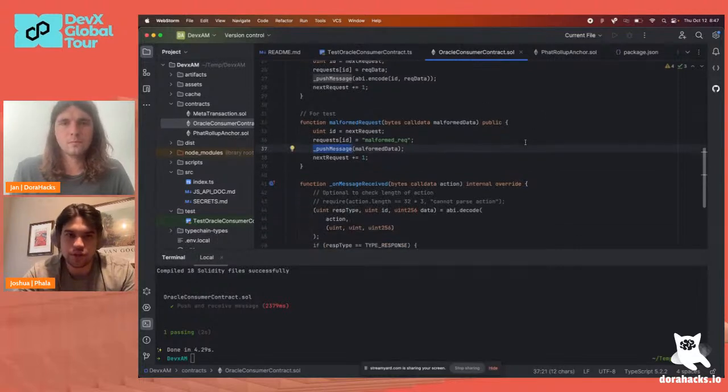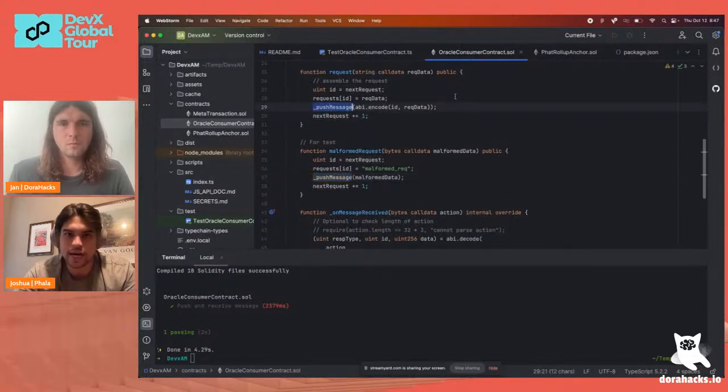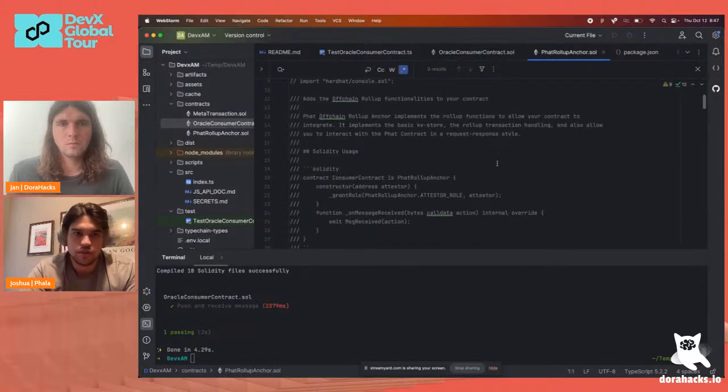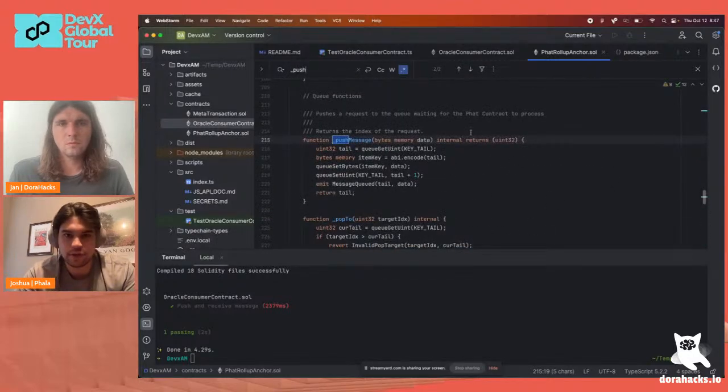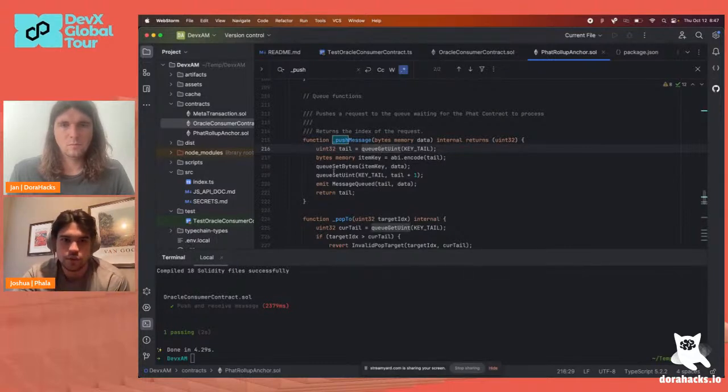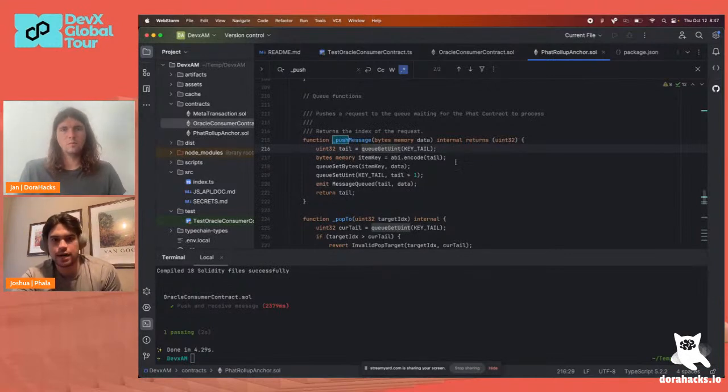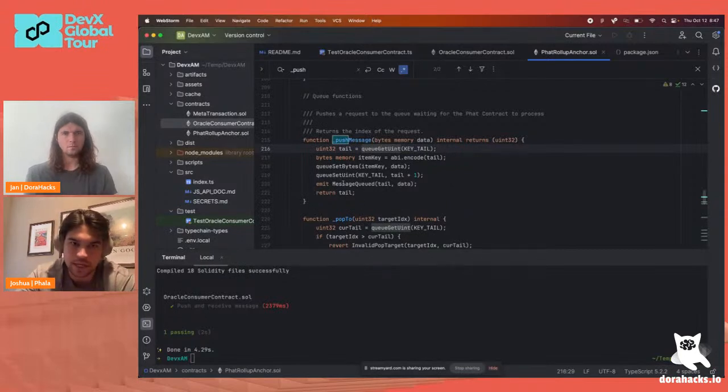So the push message is what's adding this onto the queue. If we go to that function here, it picks some bytes of memory for your data parameter, and I'll get the tail here. Like, it will encode the tail, we'll set the bytes, set the UN, add 1 because we've now added a new request on the queue, emit that the message has been queued, and then we'll return tail.